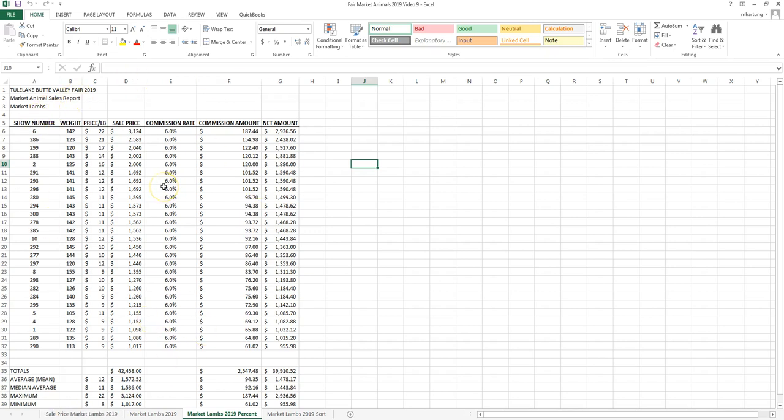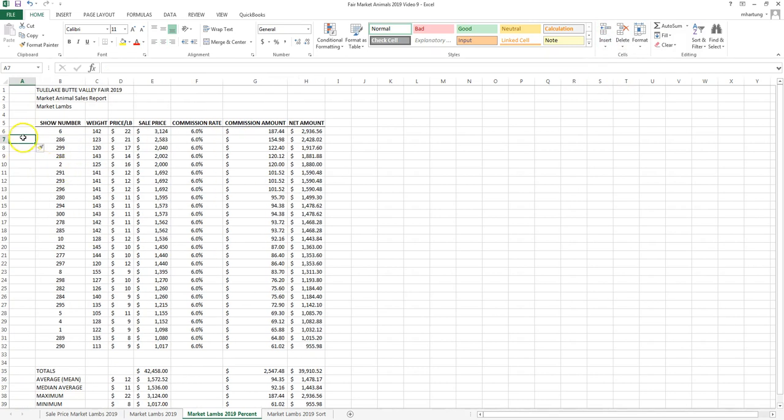This is where we left off at the end of video 8. And so what we want to do first of all is insert a column to the left of our column A. So you can select anywhere in column A. And then from the home main menu, this home tab, come on over to this group called cells. Insert sheet column. And there's our column put right to the left there.